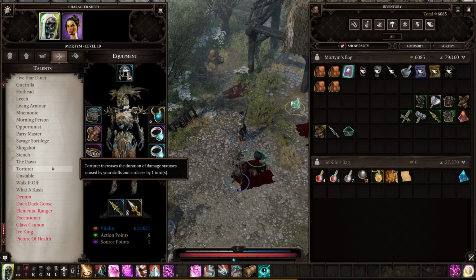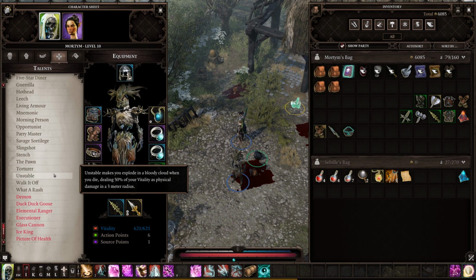Then we have Torturer, which increases the duration of damage statuses caused by your skills and surfaces by 1. This isn't terrible, but much beyond fire, it's not really all that great. See, this is only for the damage ones. The incapacitating ones are not affected by this, so it's not as good as it sounds. For things like burning, of course, it's pretty great. The ones that actually deal damage. However, the ones that you would really like to last longer, the incapacitating ones, do not actually get any effect from this.